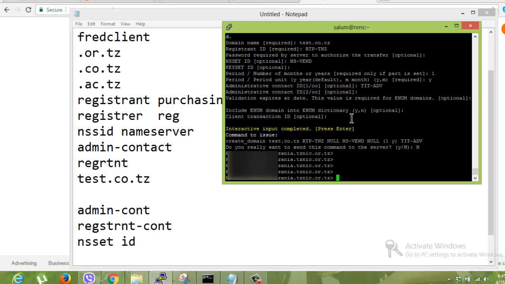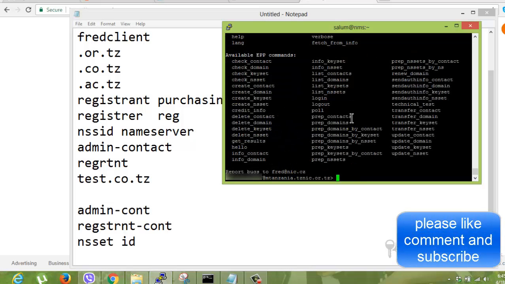Also, let's show one thing. If you want to list all of your commands in fred-client, just press help, it will show you. So you can create, check contact, this one for checking domain, key set, NS set, this one for create contact, create domain, and credit info, this one for checking your balance.